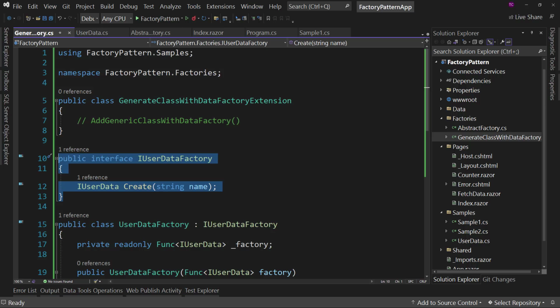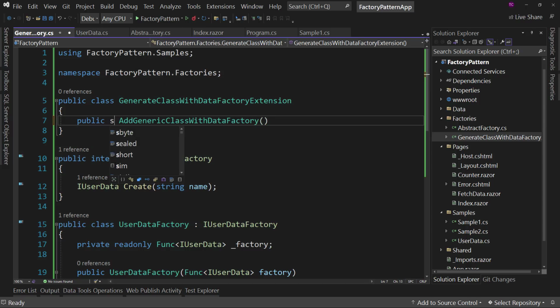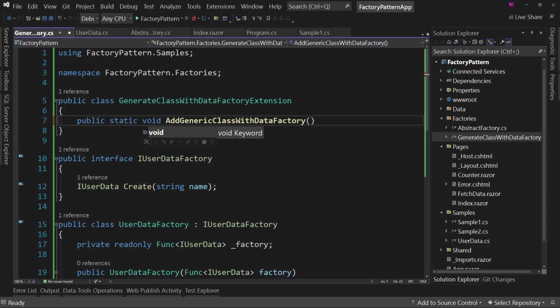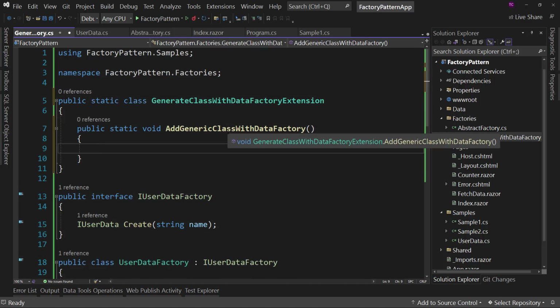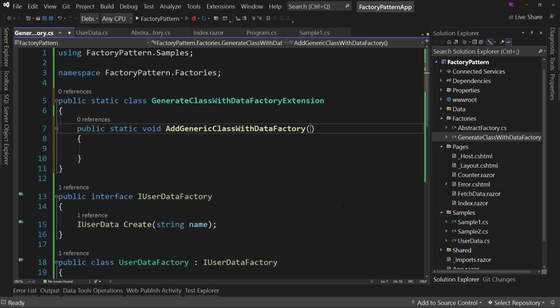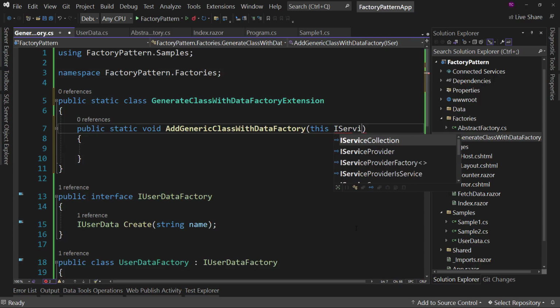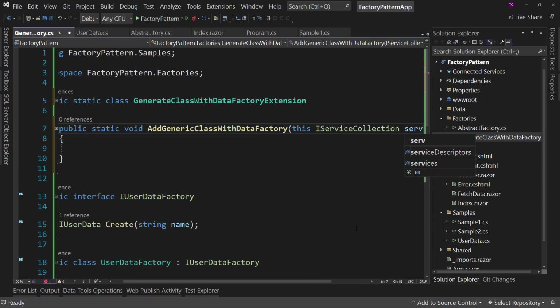And now we can get to actually setting up our method here. So we can say public static void, and by the way, this needs to be a static class. So AddGenericClassWithDataFactory, and we're going to pass in this IServiceCollection called services.